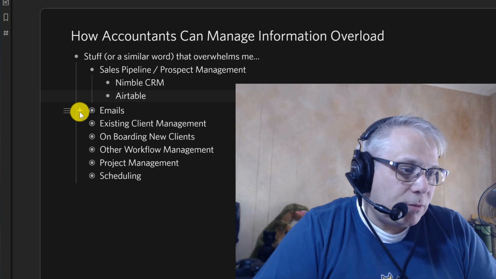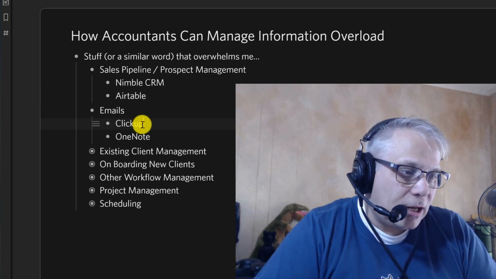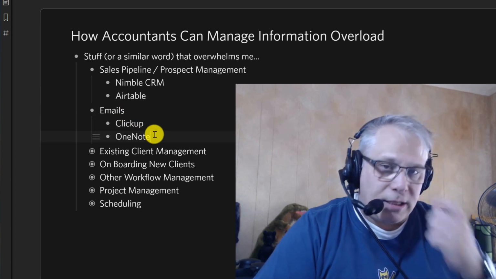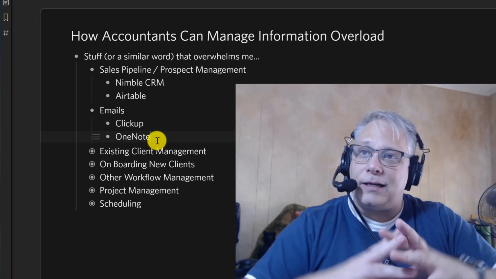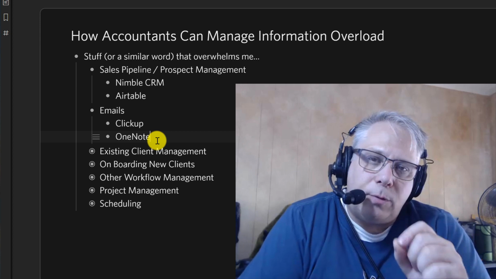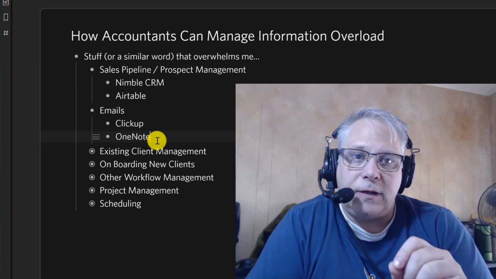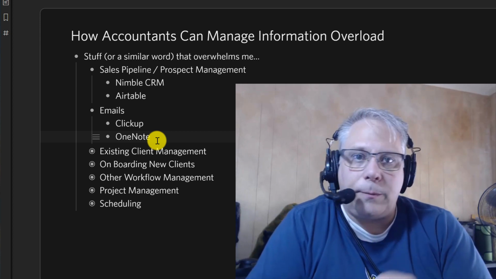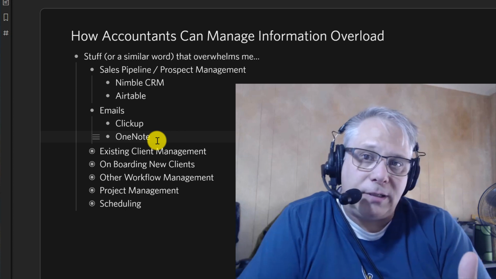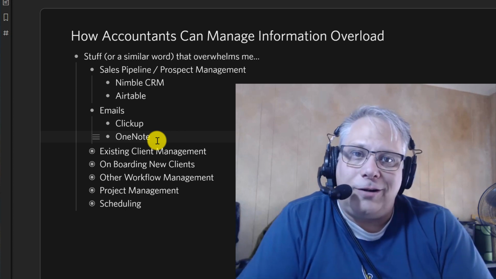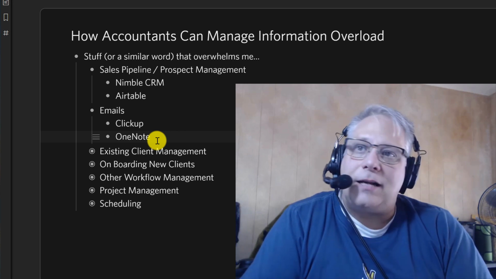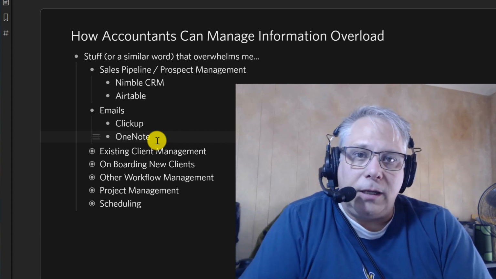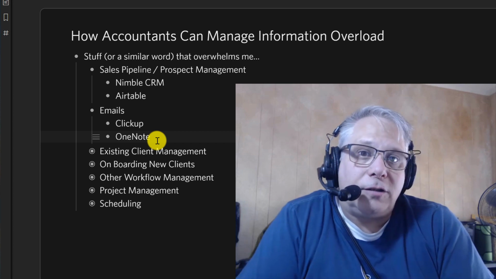But in the meantime, we can go into each of these, and I'll show you how within emails I have two solutions. Click up in OneNote. Now, some of you at this point are already saying, oh my God, all these apps. But the point here is that each app serves a very specific purpose, and when I understand that purpose, it's not overwhelming. It's the opposite. It actually calms my nerves and helps me understand that I have a solution, right? Because the problem is usually not in the problem as we normally think it. The problem is usually in not having a solution, right?